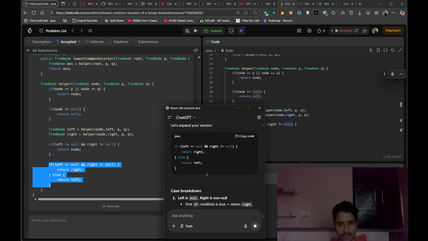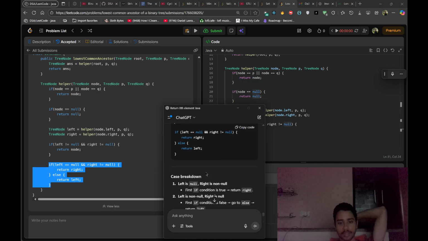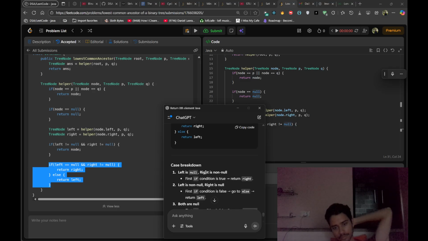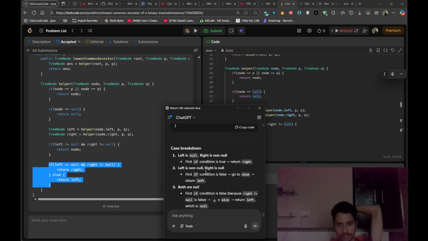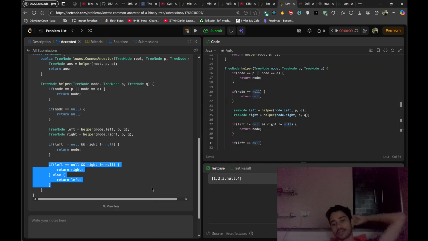If left is null and right is not null, return right. Else, if right is null and left is not null, we return left. Or also if both are null, yeah, makes sense.